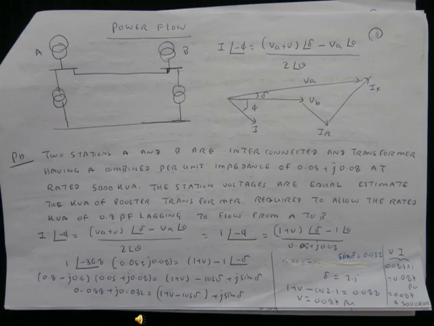The next one is a power flow. That will be the two power stations A and B connected through a transformer to the common bus bar. So the power flow current I angle minus phi is equal to VA plus V angle delta minus VA angle 0 divided by Z angle theta.